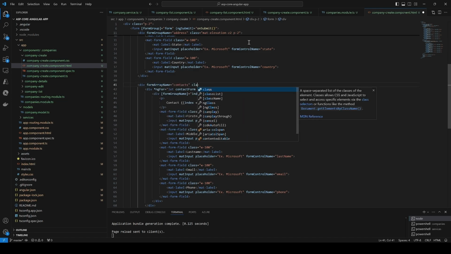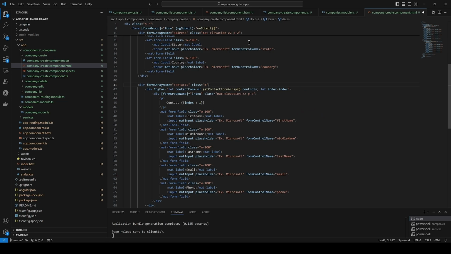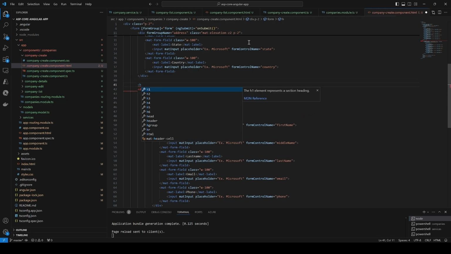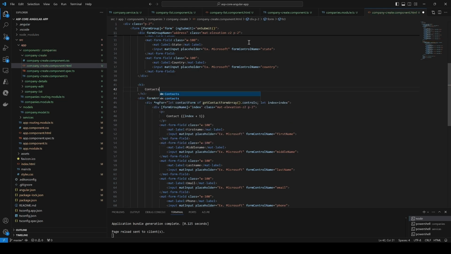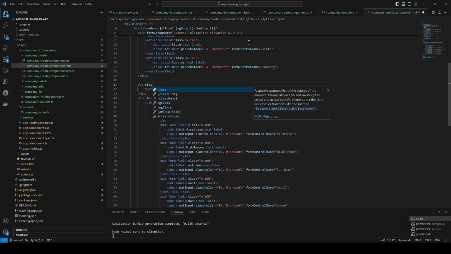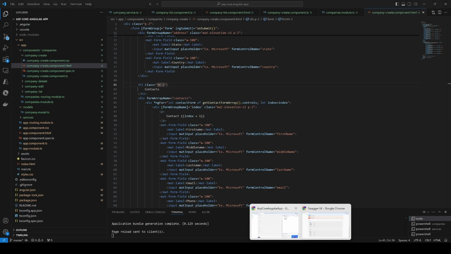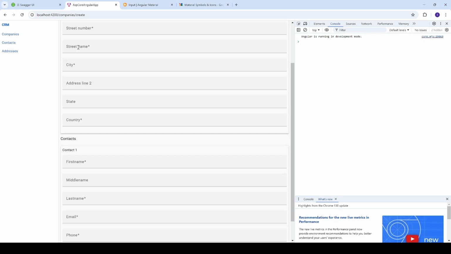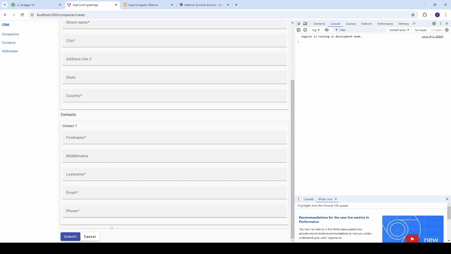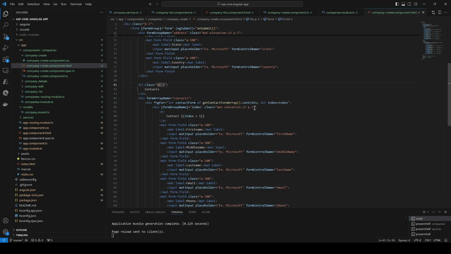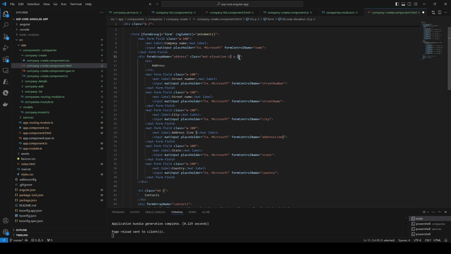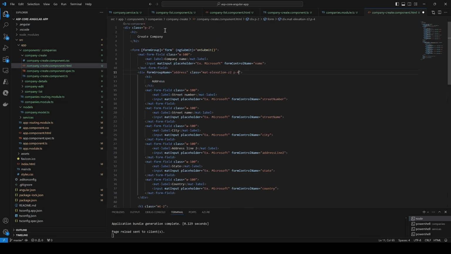Just say class, or maybe a title, h3 Contacts, and we'll have some margin top with mt-2. So this is my address and these are my contacts. I'm going to add a new contact here, maybe make the space a little bit bigger there. So I'll put p-4 there and p-4 here just to make it bigger.